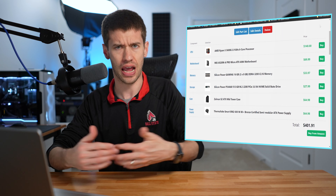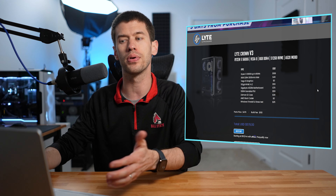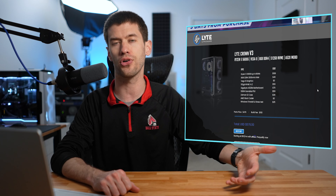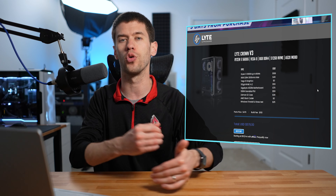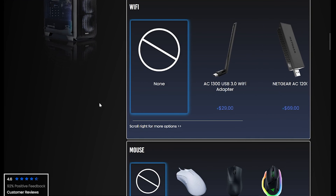I do appreciate that they list the Vega 8 graphics but don't upcharge you for it — it's part of the CPU, listed at $0. That NVMe drive is way more expensive than it is in reality; you can get those for significantly cheaper right now. The motherboard is not a bad price — not great, but an A520 motherboard at that price, assuming it's brand new, should be fine. You could probably find them slightly cheaper. A 550 watt power supply from Gamdeus at $59 is not an exorbitant upcharge. The Zalman S2 case is actually an excellent price — you will not find that case for $39 brand new in the wild. I'm more than happy to accept that price from the builder.